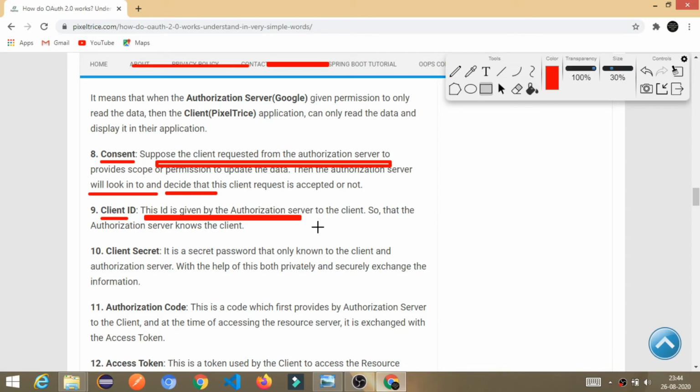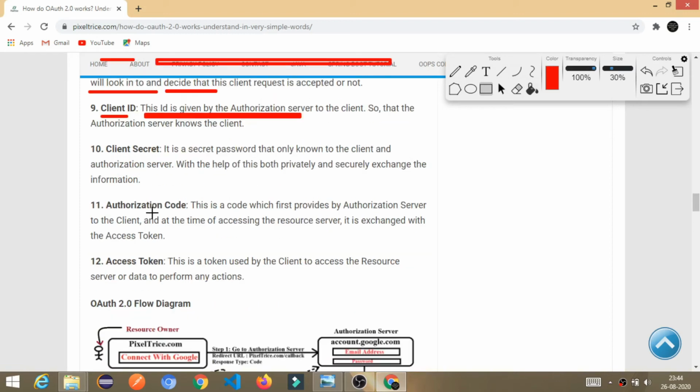If it is a valid client ID, then they will establish the communication. There might be an exchange of some data once it is verified. That is the use of client ID.